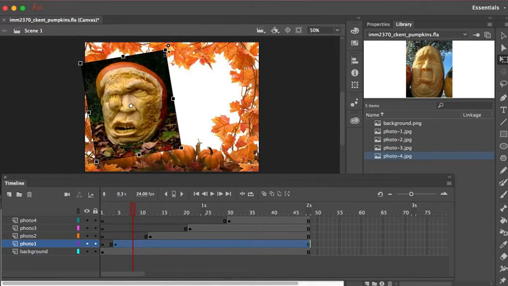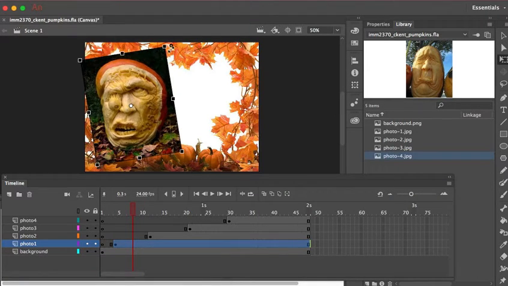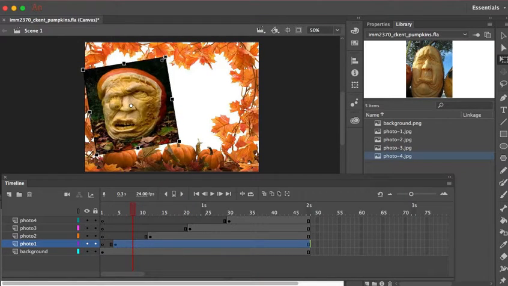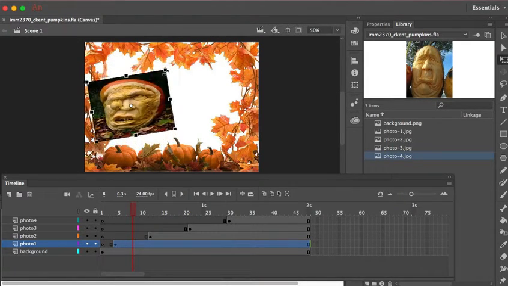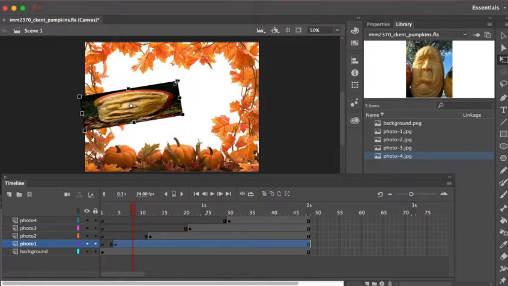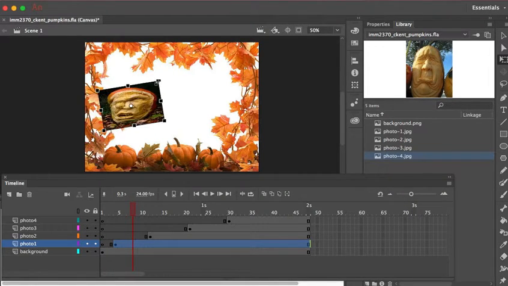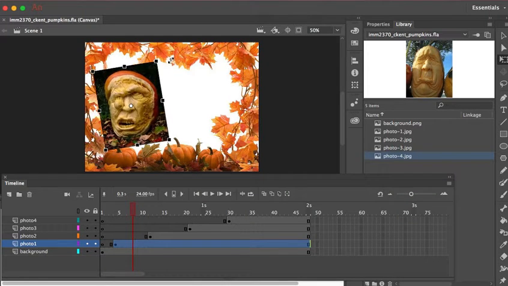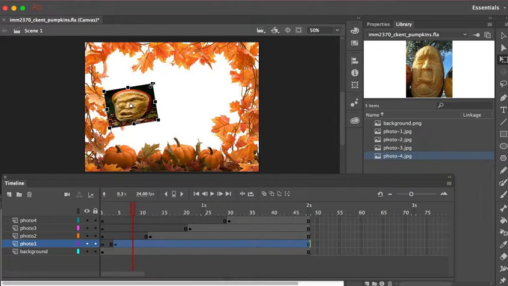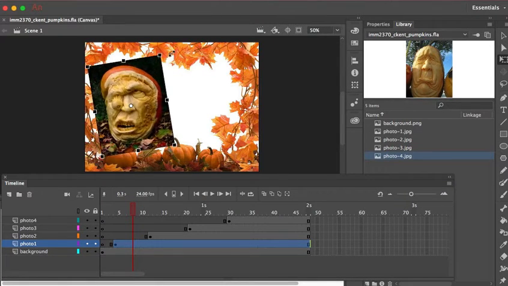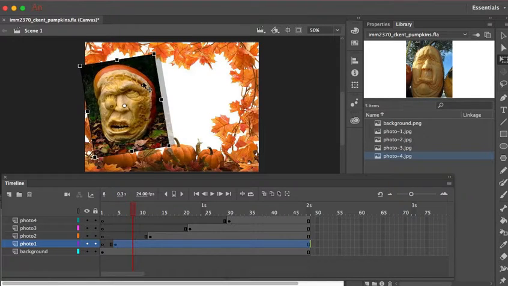Now I'm going to hit Shift. That'll give me the constrain. That way I can keep the dimensions the same instead of just kind of making it too skinny or something weird. So just hit the Shift and then move it and drag. Shift and drag. But make sure you're on that corner spot, moving it up and down. So we'll try about there. And then unclick. Move it over a little bit.